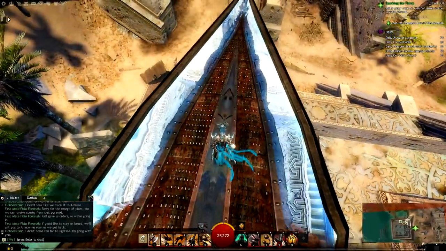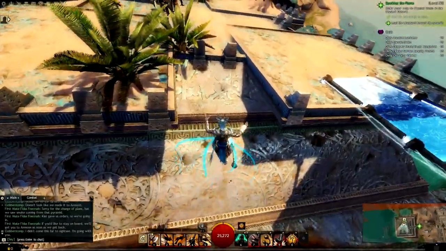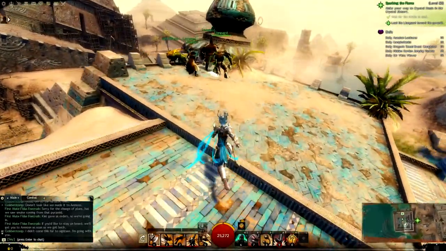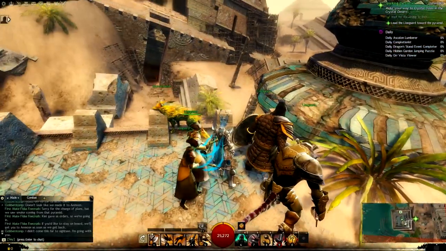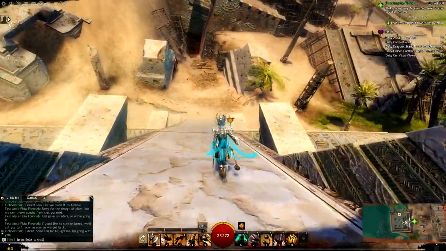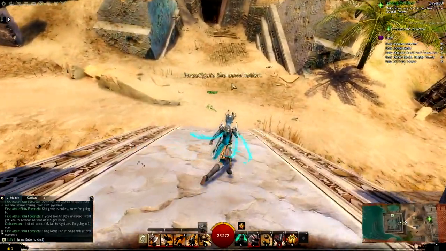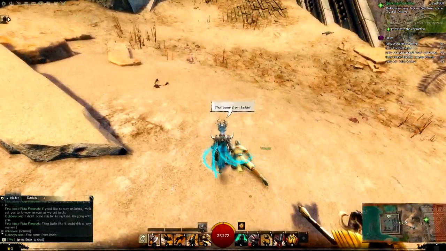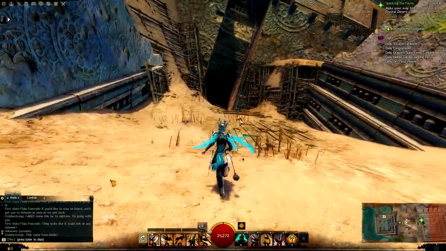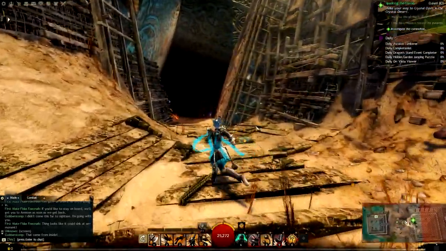I'm not really sure which way to go. Where's everybody going? Okay, they went this way. Not the way that I should have went. What's up, dudes? I'm guessing we have to go down the pyramid. There we go. These guys look bad. Looks like it could sink at any moment. That came from inside. Let's get in there. Let's go check it out, yo. Investigate the commotion. Yeah, that's what we're doing.